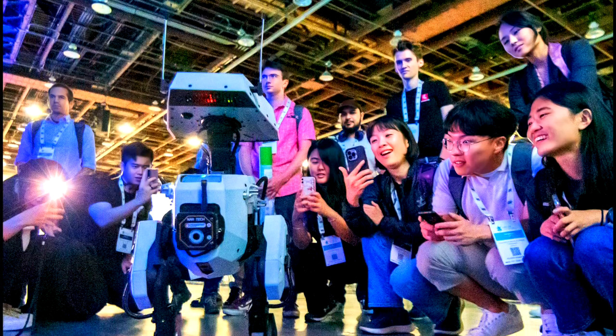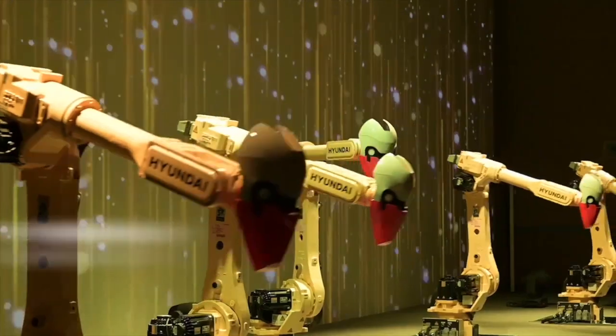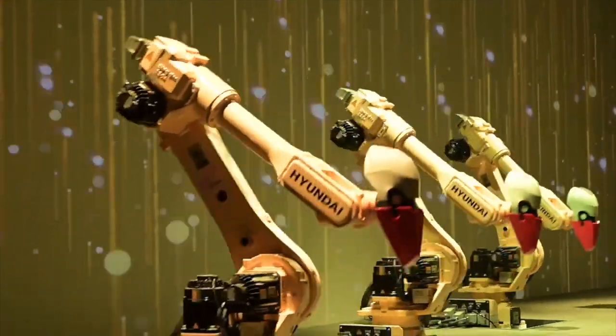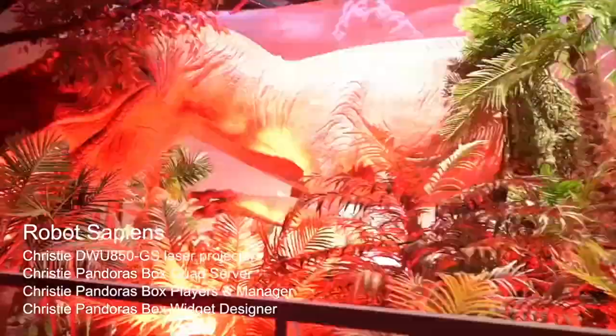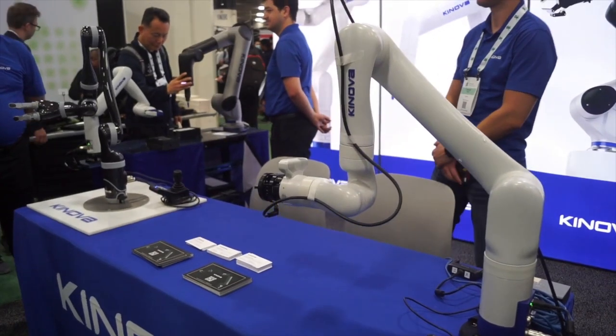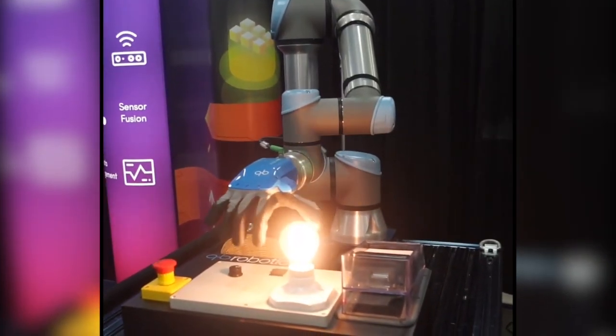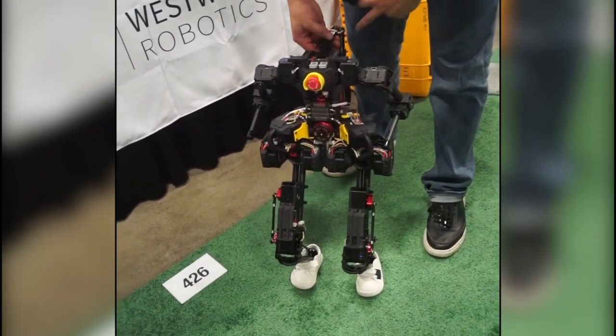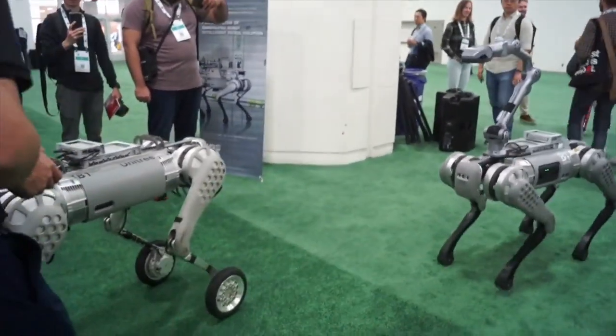After this robot was unveiled at the recent conference, it shows us this might be the next step in evolution for AI robots in theme parks. I truly believe this is going to be the next step in evolution because the wave of AI apps and technologies currently bursting into the tech industry doesn't seem to be slowing down anytime soon, and it wouldn't be a surprise if this managed to spill over into robotics.